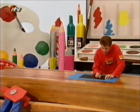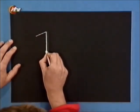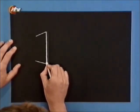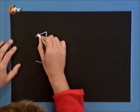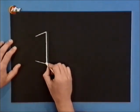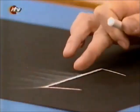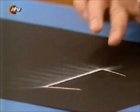To draw an open door in the dark, just draw three sides of the door in chalk, and you notice I'm doing the top edge of the door and the bottom edge of the door slightly slanted. And the more you slant it, the more open the door is. And when the door is open, the light starts to flood in. And light floods in straight lines. So just flick the chalk like that, in straight lines, radiating from all directions away from the door.